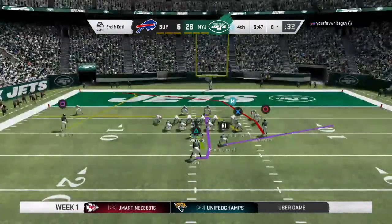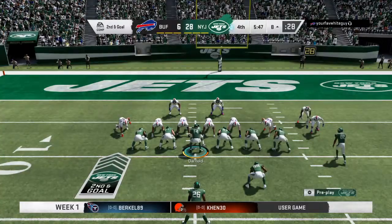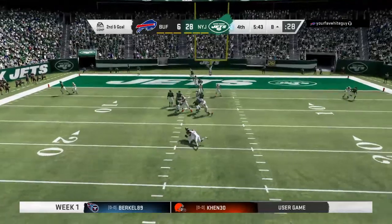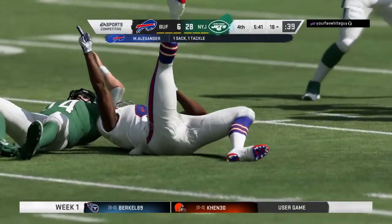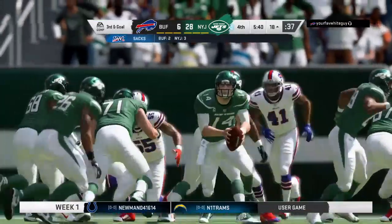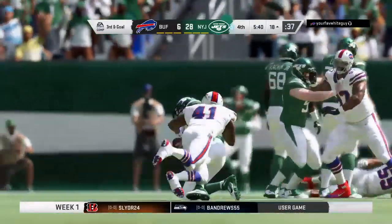Any surprise they're throwing here late? Ordinarily, yes, because you would think enough is enough. They've got plenty of lead, but I've seen this a bunch of times as well. The defense under a heavy rush, and down he goes. Second goal, last thing you need to do is get pushed backwards to take a sack. But he couldn't find anywhere to go with the football. Had to eat it and ended up on the ground.